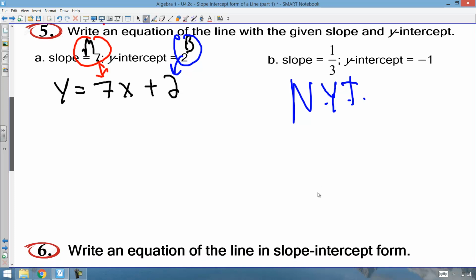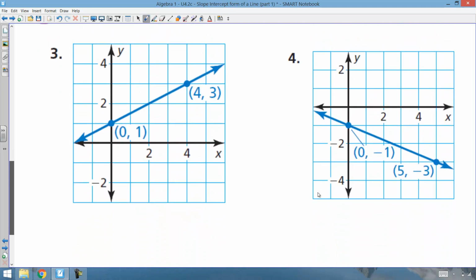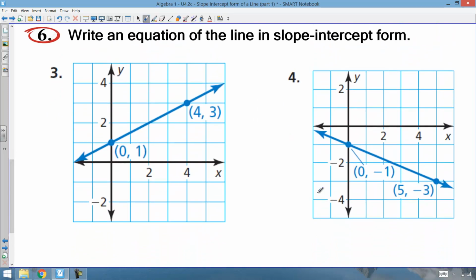So you pause the video, you tried that. This whole note paper should be filled in. This is our last problem. Okay, write the equation of the line in slope-intercept form. Well, we need two things for that. To make it in slope-intercept form, we need an m, a slope, and we need a b, a y-intercept. I'll do that in green because that's kind of like where the line starts, b, the y-intercept. Okay, so remember that b stands for y-intercept and m stands for slope.